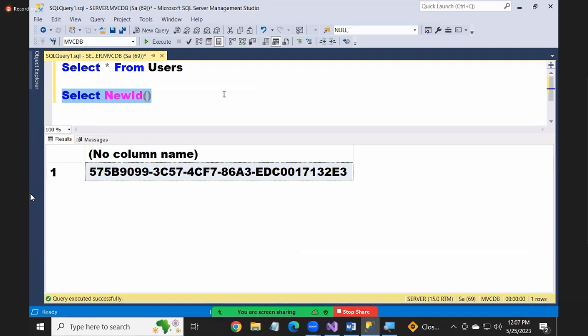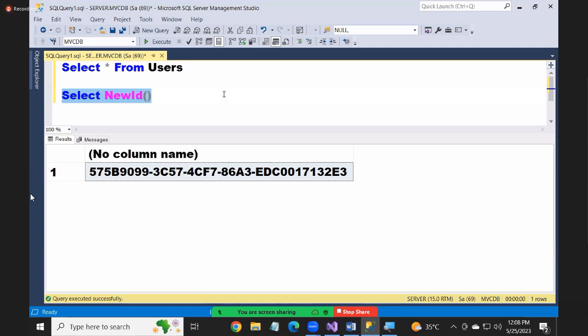You know the specialty of this value? The value generated on your system is universally unique. Universally, not just on your system. That is the guarantee from Microsoft. This value will not be repeated anywhere on any system in the universe. That is the guarantee it gives to you.